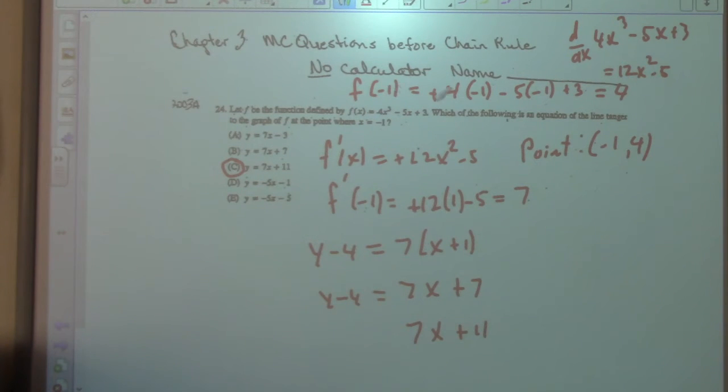And then if you plug in negative 1 up here, instead of negative 4 times negative 1 cubed, negative 1 cubed is going to be negative 1. So that's going to be negative 4 plus 5 plus 3, which is 4. Right? So now you have your point, your slope, and then the rest of it is just solving for y, and you end up with y equals that. Okay? Is everybody okay with that now?